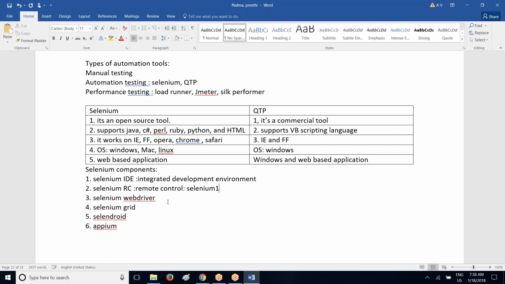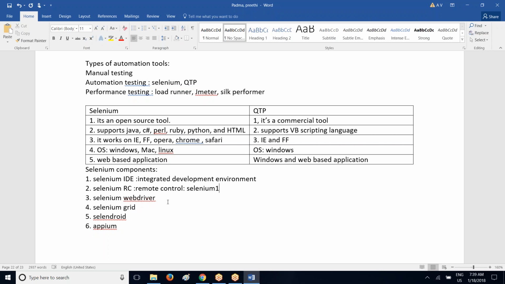As Selenium WebDriver provides more facilities for automation testing when compared to RC, people started using WebDriver, and slowly RC is getting deprecated.